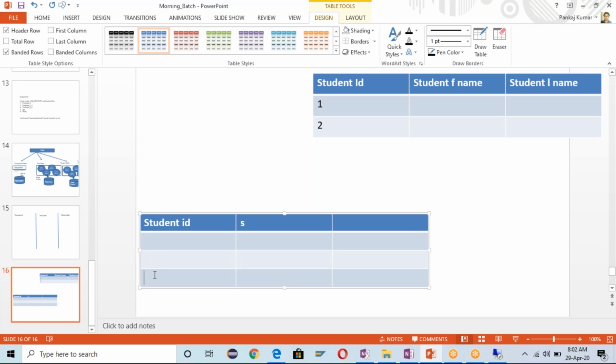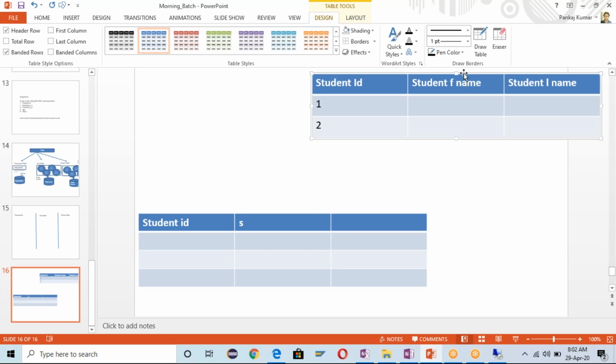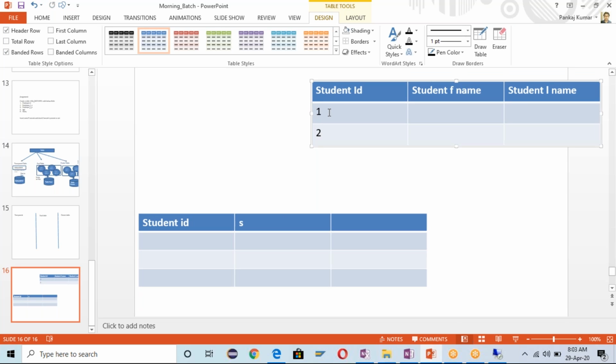Just as an example, this one is your main student table, and in this main student table you have just put the student ID, student first name, and student last name.